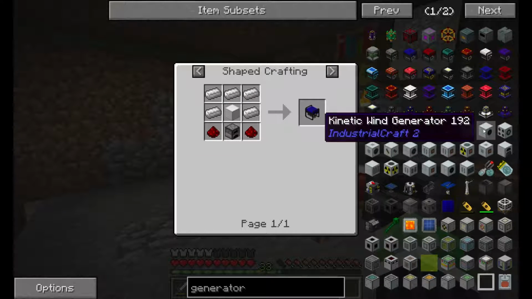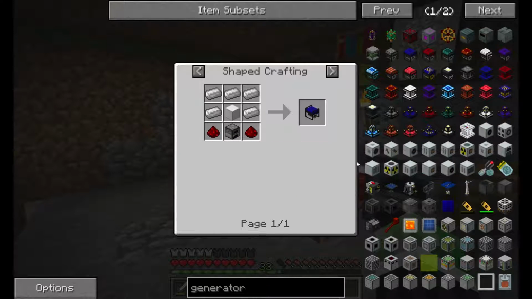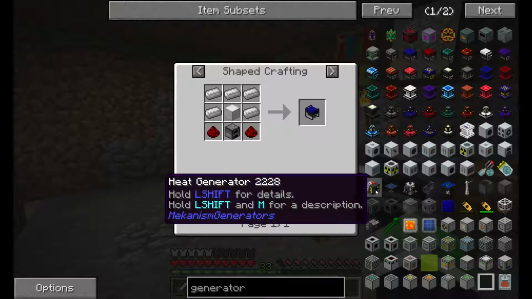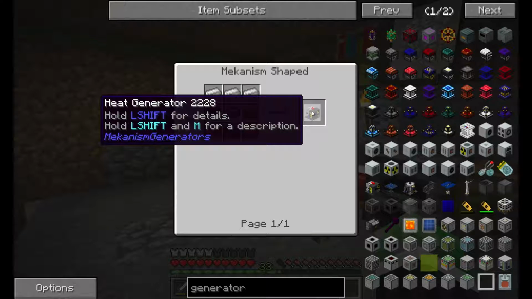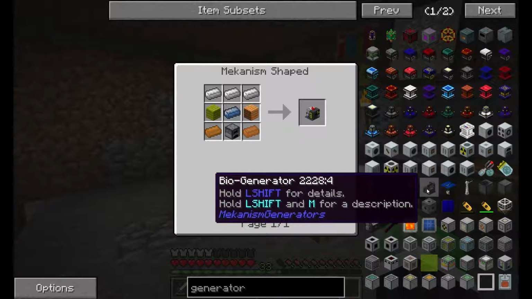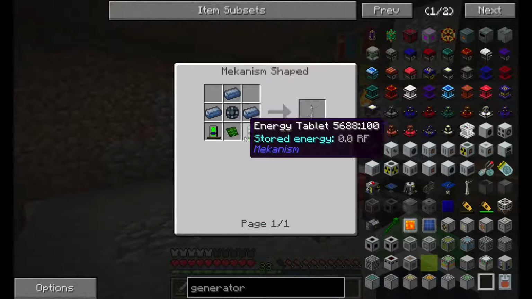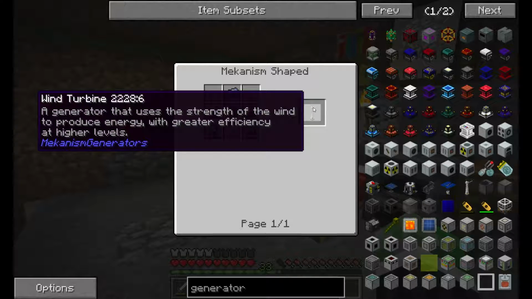What else we got? We've got IC2, which has all kinds of different generators for different things, including nuclear. We've got Mekanism generators, which has a few different things. Heat is an interesting one. It's not too expensive. You can either put lava in it, which uses it up, or you can run lava down the sides to heat it up to generate energy. Solar generators. Wind turbines are an interesting one, but unfortunately I don't have the machines to make this stuff yet.